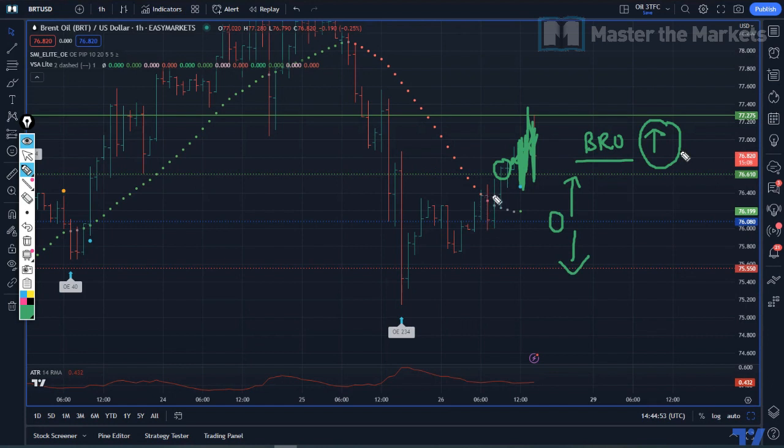But usually, to get a better entry and a better reward to risk ratio, we would wait for a retracement to come back down. But that's the thing we did not get in this particular trade, because it was straight green bars after that, as you can see over here. But in terms of correlation, it was the same. BRO was signaling towards the upside, and the daily time frame was also signaling towards the upside.